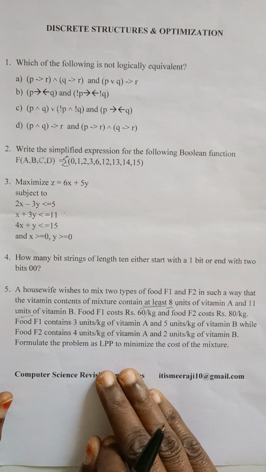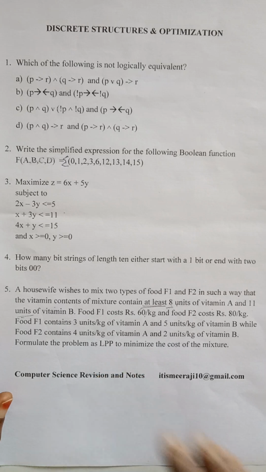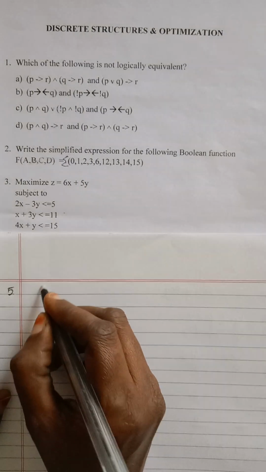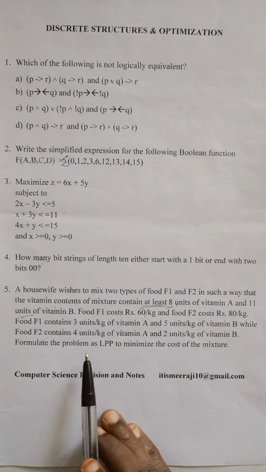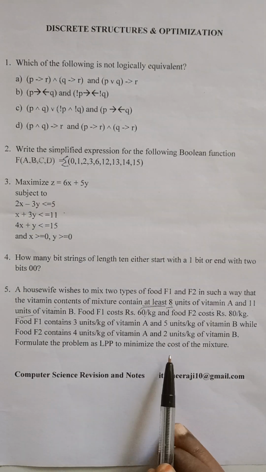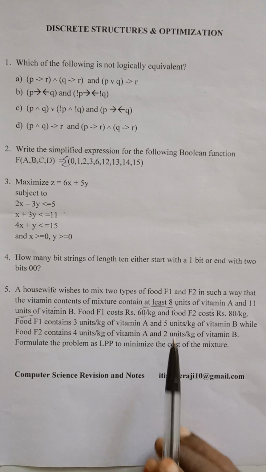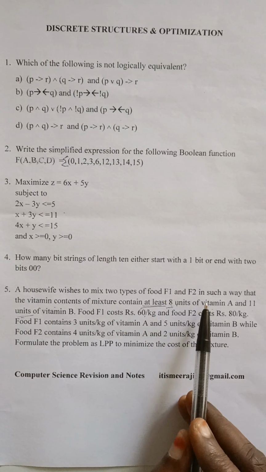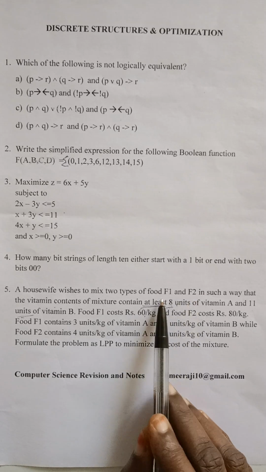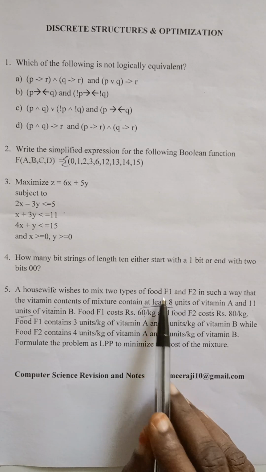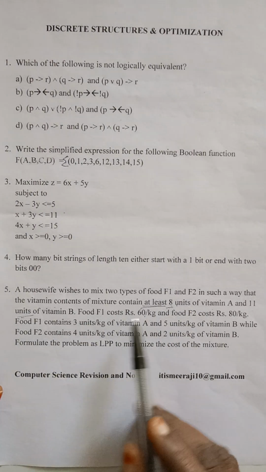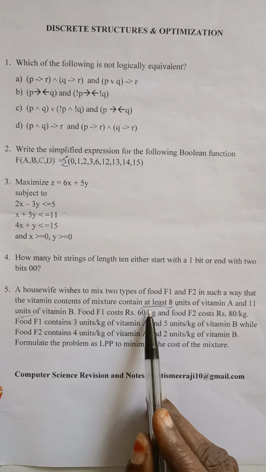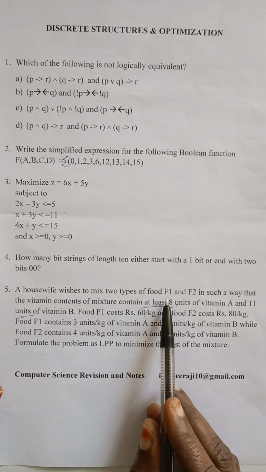So from this, we have to first find out what are the decision variables. So x and y we need to find out. So what could be x and y? See here, they have to find out the minimizing the cost of the mixture. So cost of the mixture means that the two foods F1 and F2 are mixed. So when F1 and F2 are mixed, then the amount spent for the food items, that is for F1 and food F2, should be minimized. So here you have to take the x and y values so that the cost for this food is minimized.